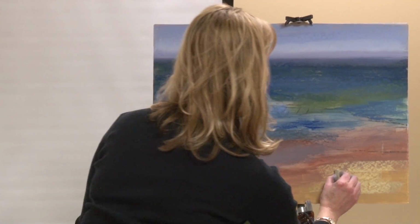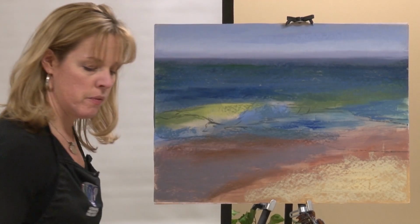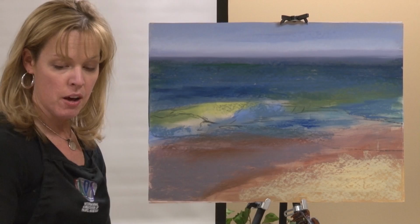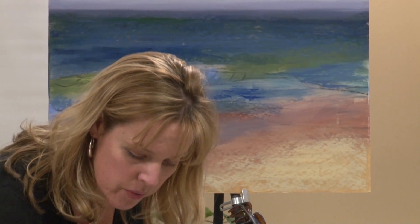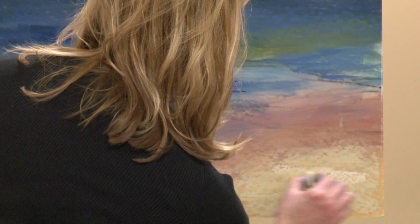Now I'll go back to it. You notice if I don't like a color, I just adjust it. I don't worry about taking it off because it's not necessarily wrong, it's just going to add to what's already there. Unless it's way, way off, and then I would take a dry brush and just use this as an eraser. Okay, I do want a little bit of a grainy texture there. I might have to play with it a little bit.